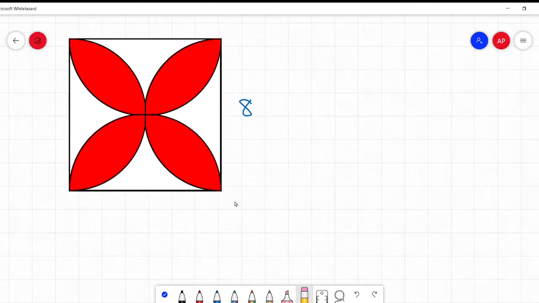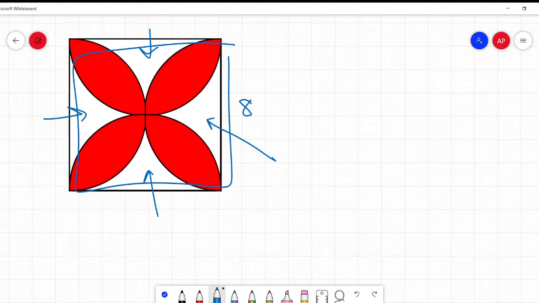All right, so we have this square. And as I was saying, some people are going to look and try to figure out if there's a formula for these pieces. The better way, to my mind, and you're free to disagree with me, that's your right, is to find out the area of these white pieces and subtract them from the area of the square. Well, how do you find the area of those pieces?